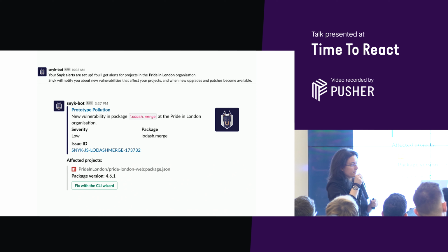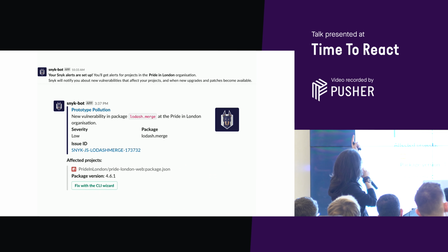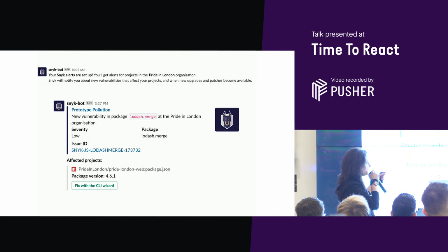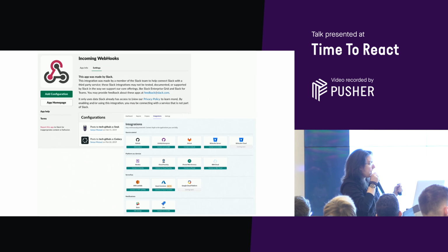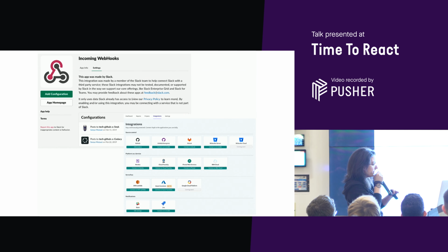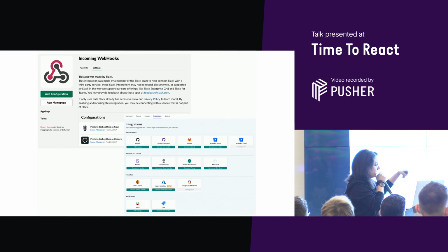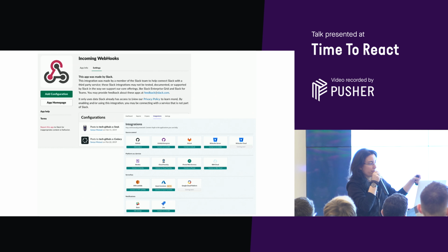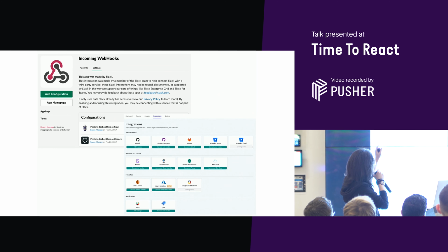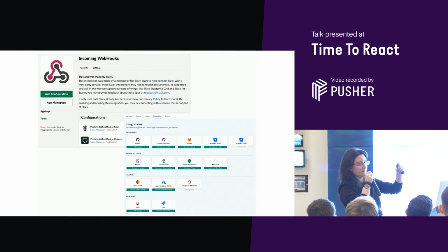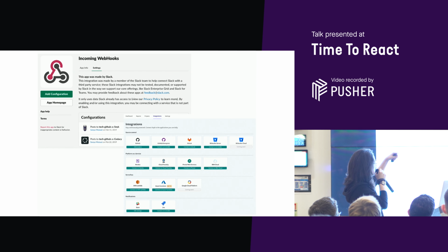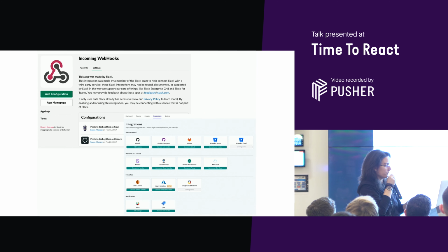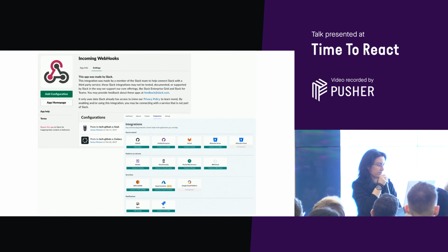You can also set up Snyk through Slack. So you'll have a Snyk bot, and once you trigger a scan, it will send an alert automatically through the Slack channel. If you don't know how to set up the Slack channel, the integration is actually quite straightforward. You could do edit setting. It will actually trigger and create a webhook. It's very straightforward. You can just select the channel you want to feed with the alerts. Select an icon, and you're done with the Slack integration.